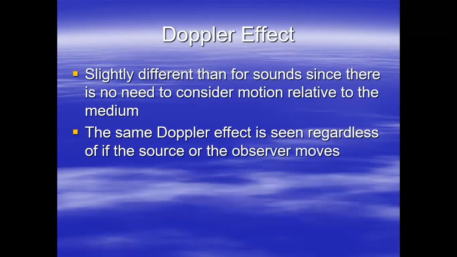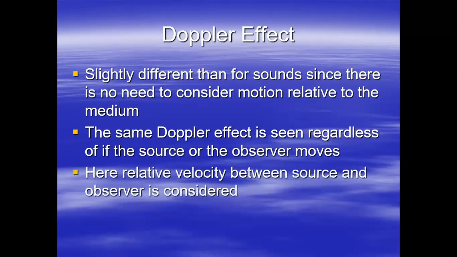The Doppler effect for light is a little bit different than it is for sound because the waves are self-propagating. So when you look in your formulas, they're going to look different, but it's still a case of the frequency goes up for relative motion toward and down for motion away.